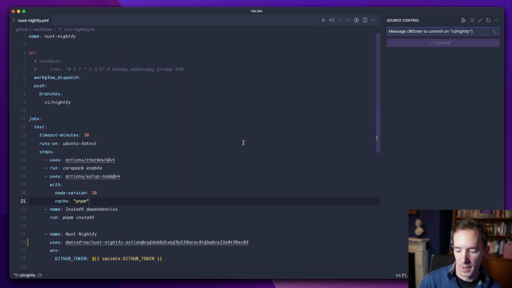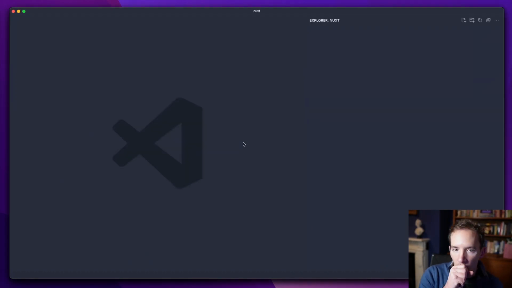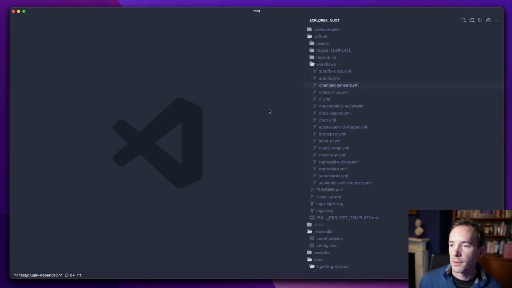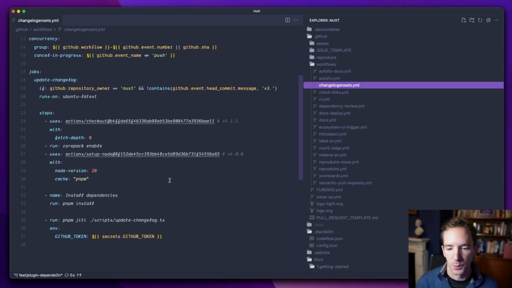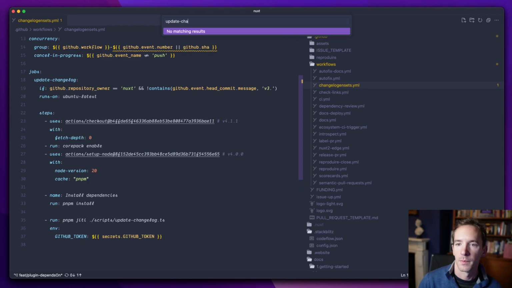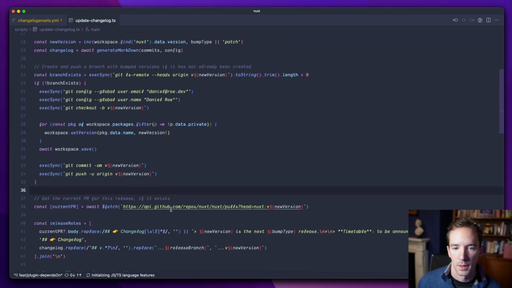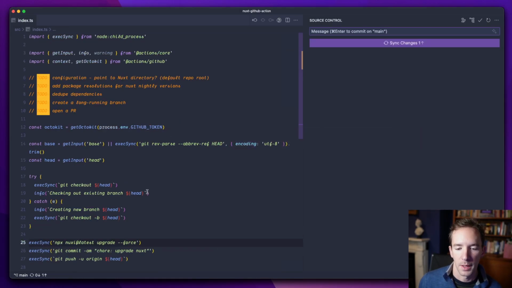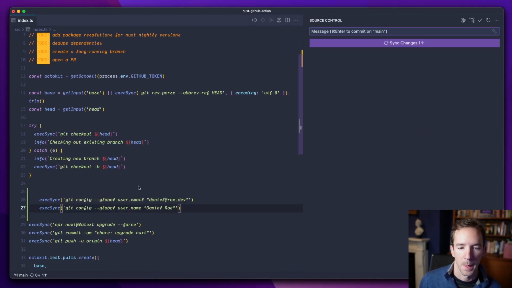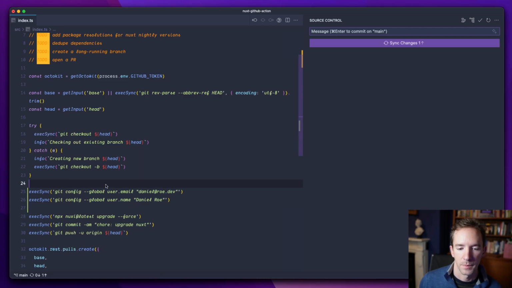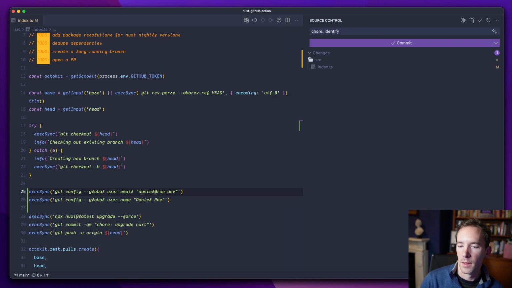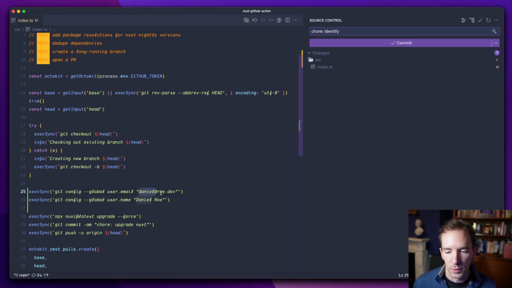Okay, so in Nuxt we have change log sets, and we basically do this. So I can do the same here for the moment. And we'll do something like Nuxt bot.